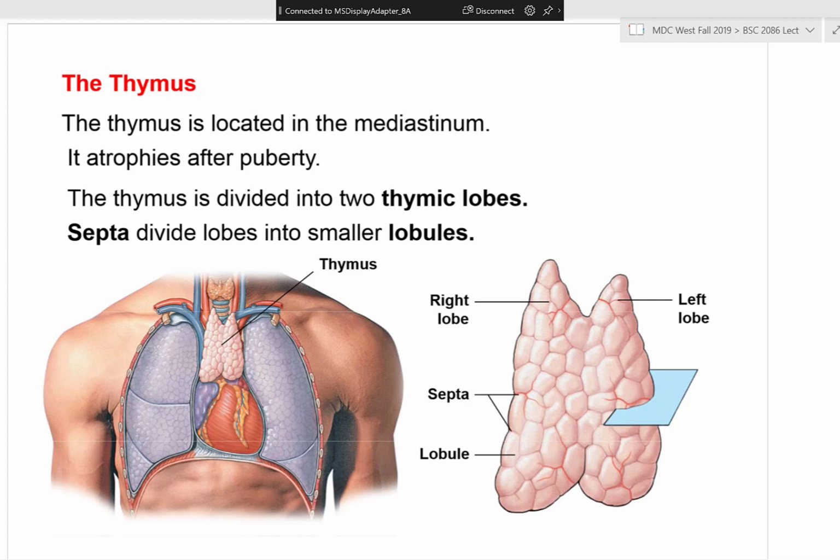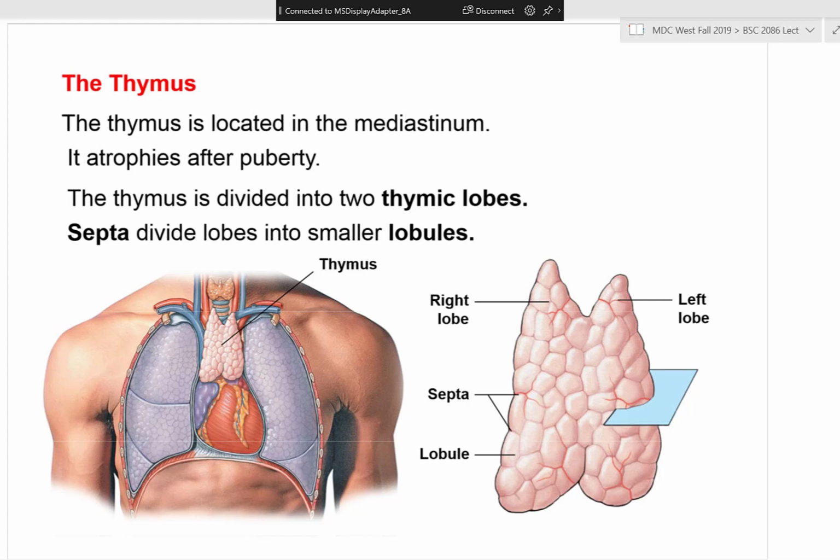So thymus, did we talk about the thymus already? Yeah, we said the thymus is actually a tissue, right? And then in the thymus, what was the only important thing about the thymus? The selection, right? So selection of whom? B's or T's? T cells, right? So T cells or T lymphocytes are the ones that are going to mature in the thymus.